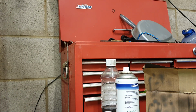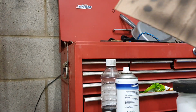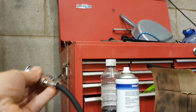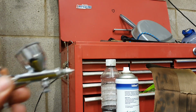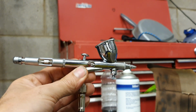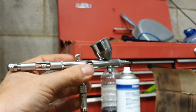Most importantly, once you've got your mixture in your airbrush, is to test it. Okay, so this is why I've got a piece of card, and I always test before I put anything to any model. But the next question is, what is your airbrush attached to? It's literally on the floor, and it's a tiny little electric compressor which you can get for about £50 off eBay or Amazon, whichever. That's all it is, an electric airbrush compressor.